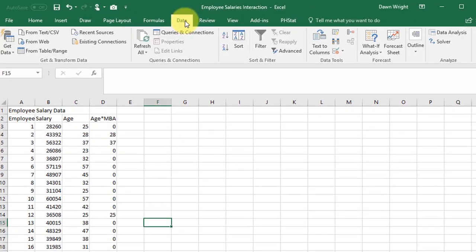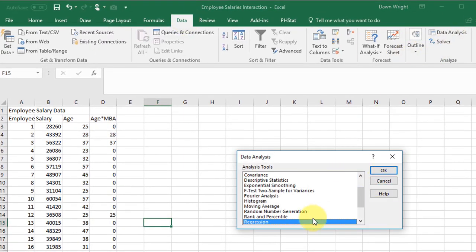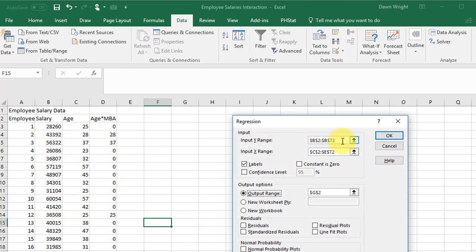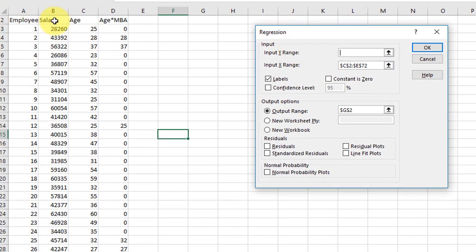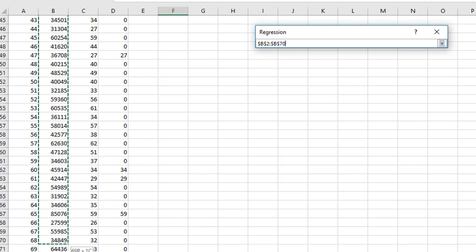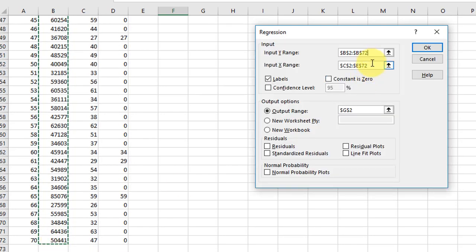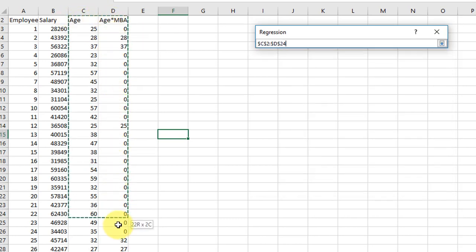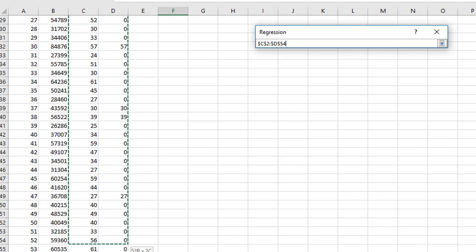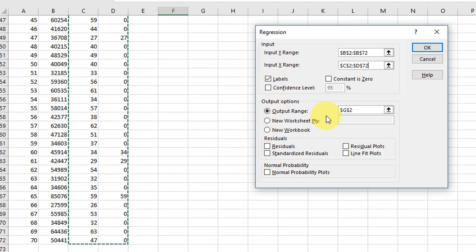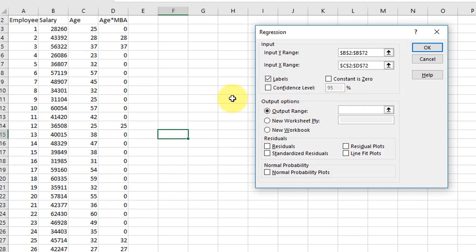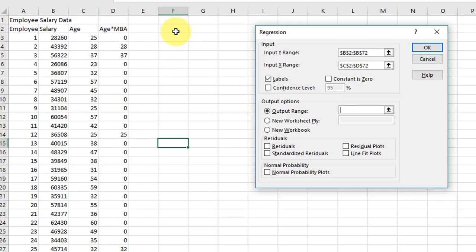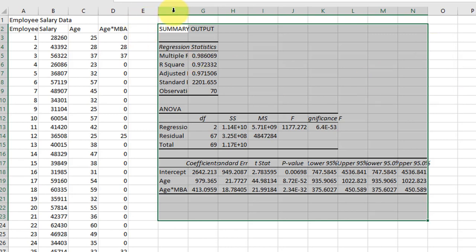We go back to data, data analysis, regression, and I'm going to clean out again, select salary for my response variable, clean out those values, this time just age and age times MBA for my predictor variables, leave everything else the same except I want to change that location and put it back in F2 and click OK. And we've got results again.